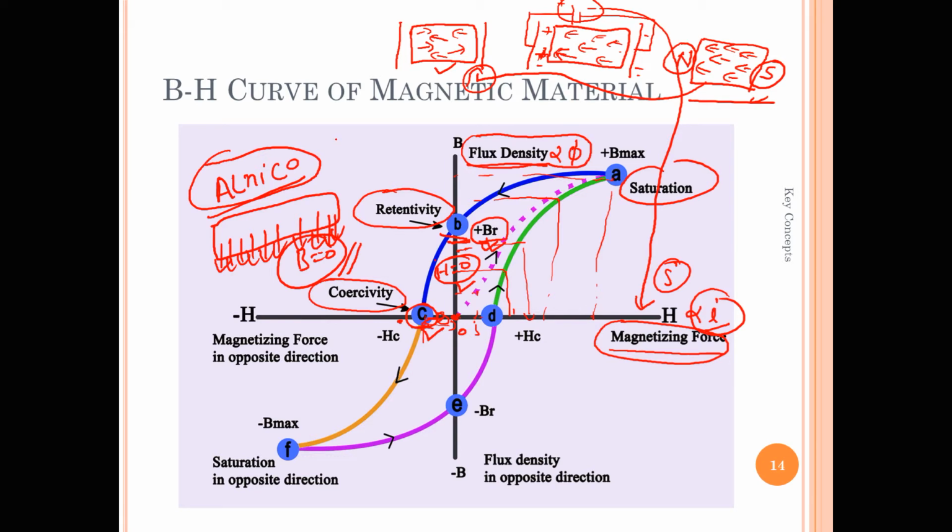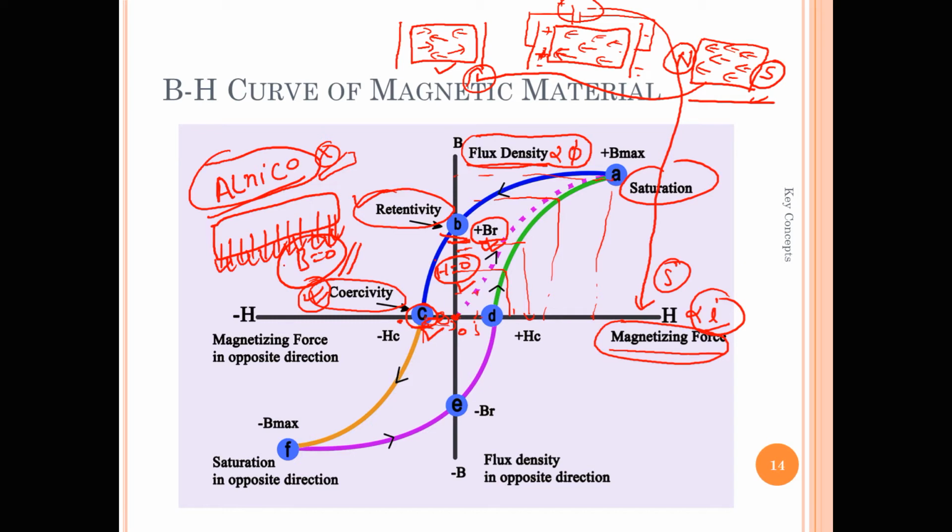It can offer the high flux density, but what's the limitation with these magnets? That it easily gets demagnetized. So that's the reason we can't use this material in our applications. There are many applications that require very high remanent flux density, but if it doesn't have a good coercivity value, that limits us from using the material or motor where we require high temperature applications. That limits our motor from being used in these application areas.